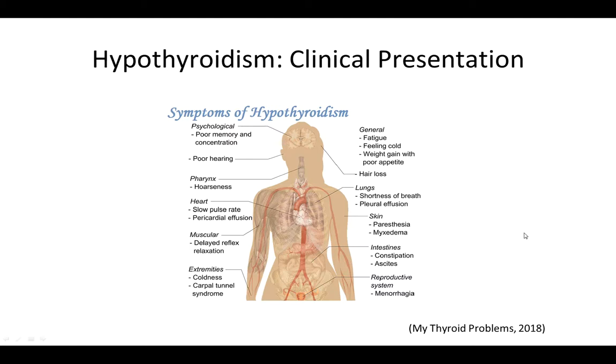So I think you guys are all pretty aware of the clinical presentation of hypothyroidism. It will vary depending on the age at onset. So if it's occurring in children and teens, you may see a delay of puberty as one of the primary symptoms. Whereas in older adults, it may be a little bit harder to pick out, because a lot of the things that we consider normal in older adults, like constipation and fatigue and feeling cold, it's hard to tease that out from the signs of hypothyroidism. So there's a long list here in the presentation notes of the various symptoms, but I think it's important that you understand and be able to pick out the clinical picture of hypothyroidism. So make sure that you review those.